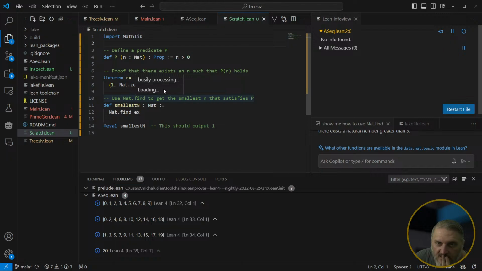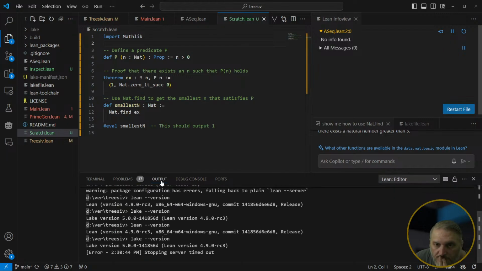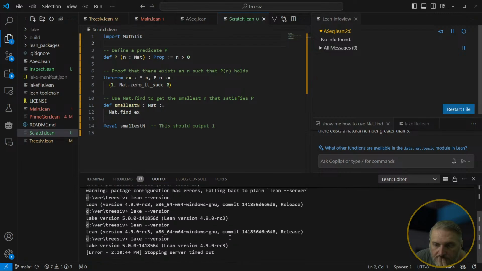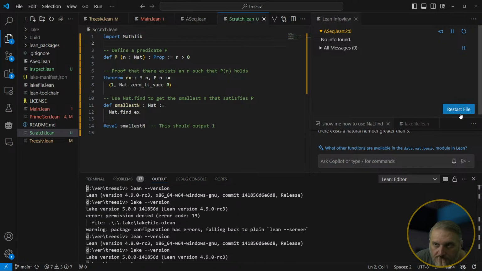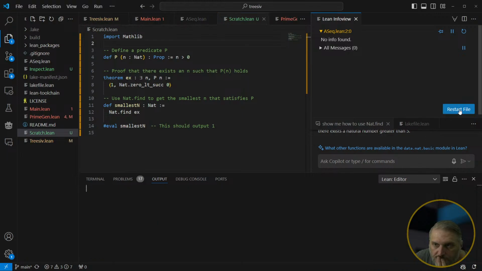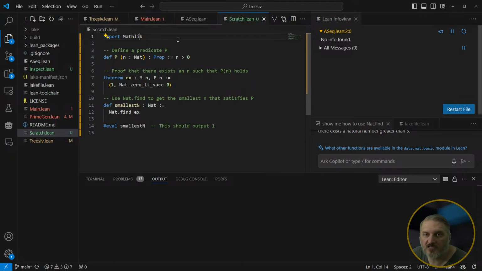Busily processing. Okay, at least it's showing me something now. Maybe I'm importing just way too much stuff.